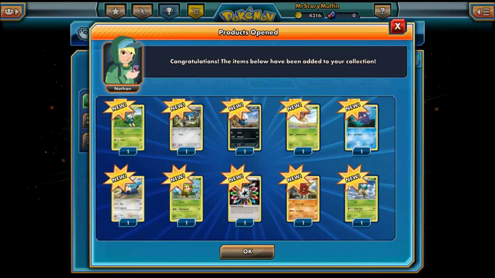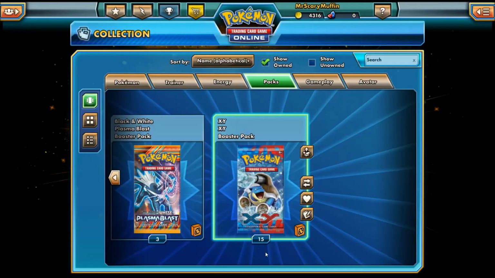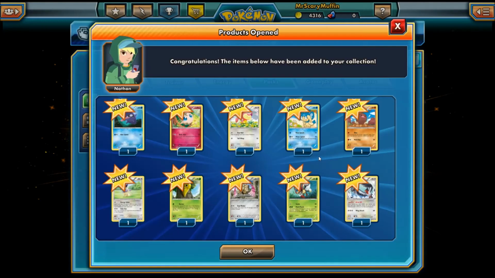This Go-Goat's not that great. Not even in drafts. What else we got here? Ooh, what the heck is this? It's a bird of some sort. Something drive off during your... I can't even read this card. I can force my opponent to switch in one of their Pokemon or something? I can't even read it.